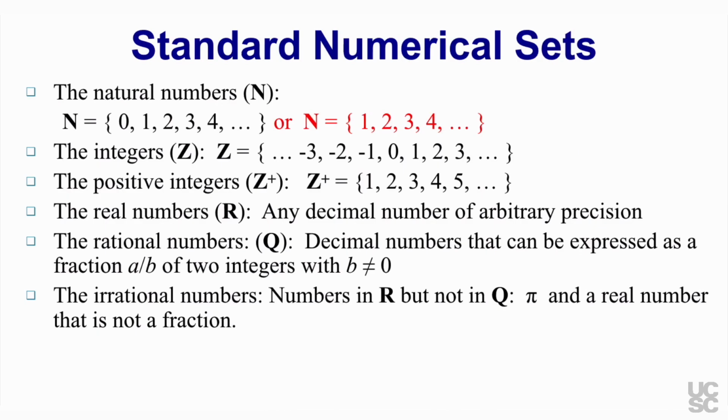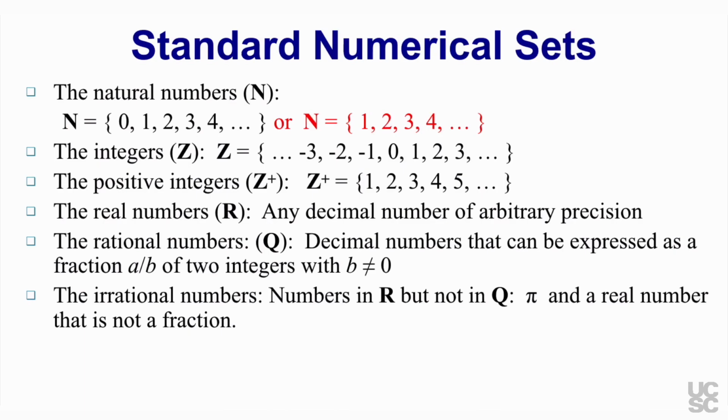There are going to be a few standard numerical sets. One of the important such sets is the set of natural numbers, which we can start from 0 or 1, depending on the example that we discuss. Another important numerical set is the set of integers, negative and non-negative integers. The set of positive integers is denoted with Z plus, as you see in the slide. And you can view them also as counting numbers, or the set of natural numbers, when we assume that the first counting number is 1.